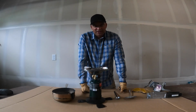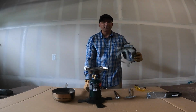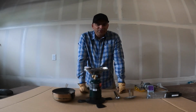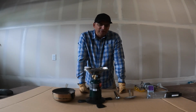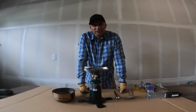So a little safety note before we start, make sure you got your safety goggles. You probably want a respirator, long sleeves, gloves, pants. Try and do it outside if you can. If not, get a fan. I'm gonna be doing it in my garage with a fan going, so I'll probably not have a lot of sound.